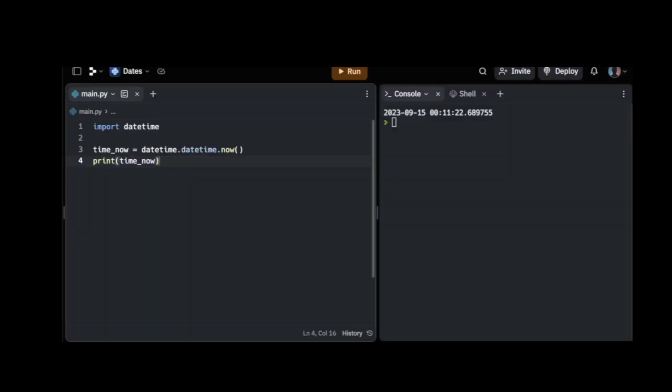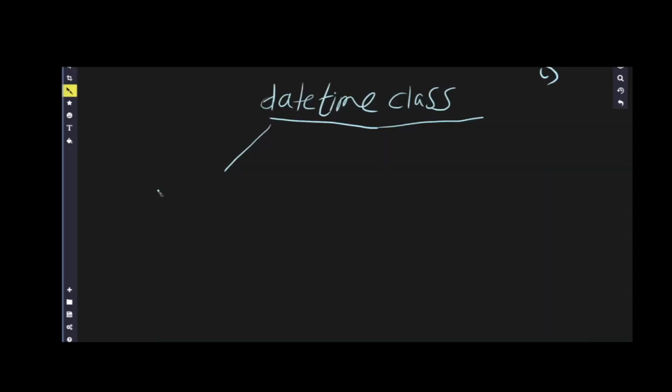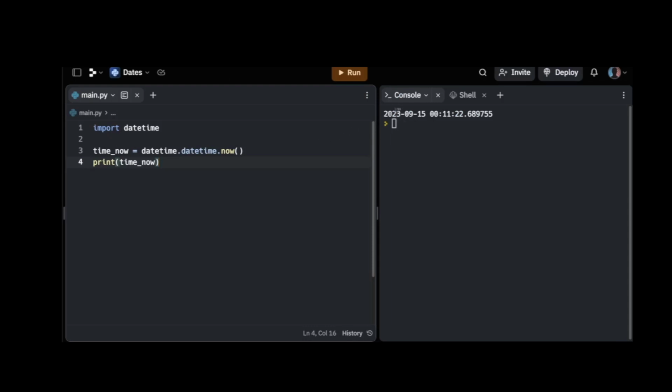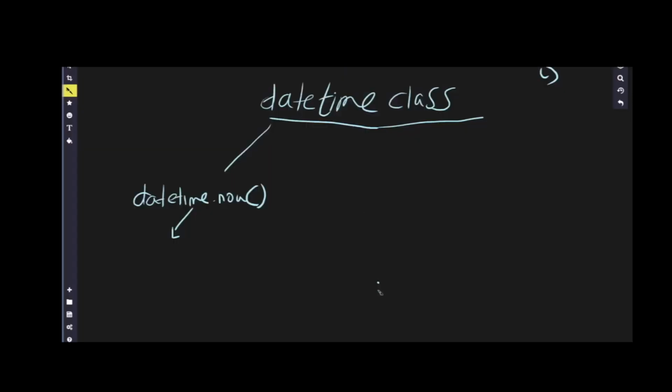So the first one that we learned about is DateTime.now, right? So this returns a string. It returns a date time. It gives us the current time pretty much to the millisecond. So that's one of the things that DateTime has. But we can look at another one. Another one that we can do is get the actual date rather than the date and the time.